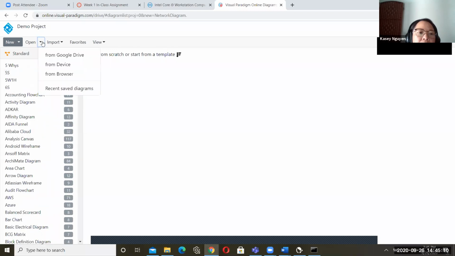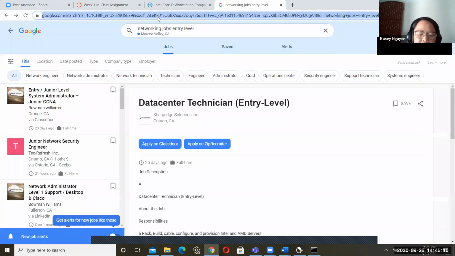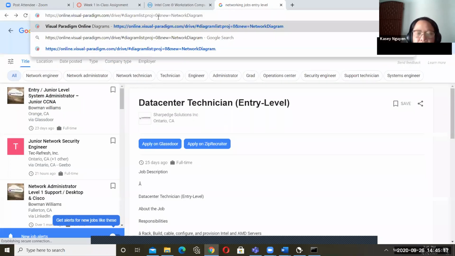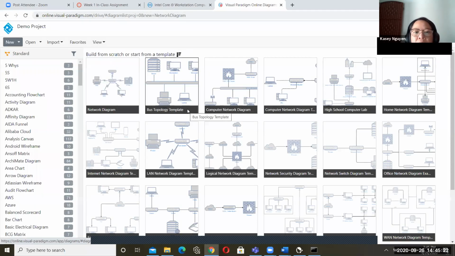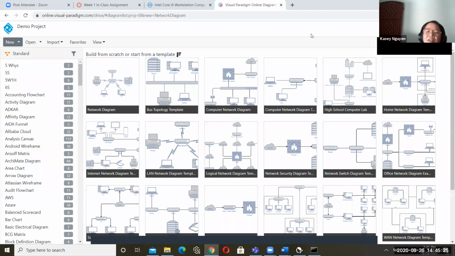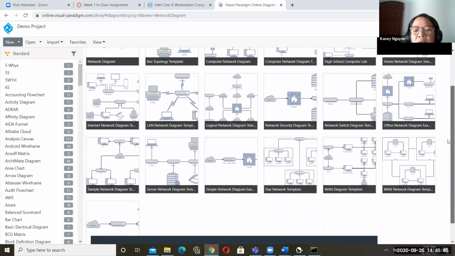Now let me see. Let me reload that. It should give you all the templates though. I don't know why it didn't. There it is. Sorry. I don't know why it didn't load for mine the first time. So from here, you see that there are shared resources on this already. Now, if you sign up for an account for this, it only gives you some free things and then, you know, you have to pay. I don't want you to pay. You can just select one.